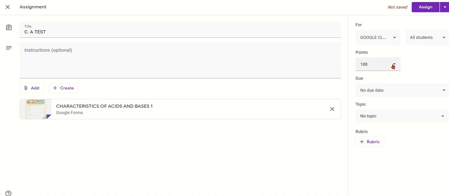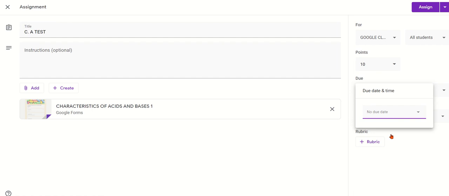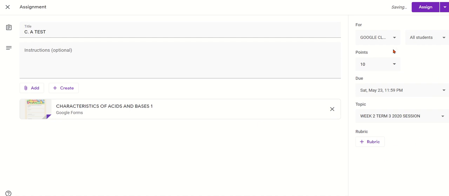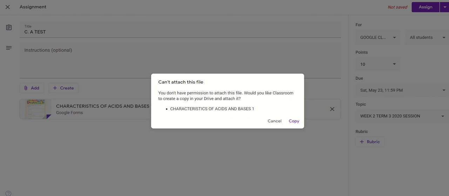So you assign, just as we have learned so far. I'm choosing the due date, when it's going to be due, and the time, and under what topic I'm putting it, my week 2. Then I can assign this particular quiz. When I assign the quiz, the students will get the quiz and work on it. We'll look at how to grade this kind of quiz in another unit. So let me assign and we'll see how the student will receive that.